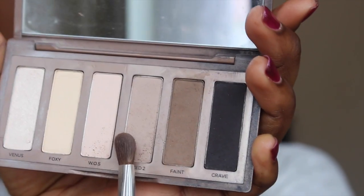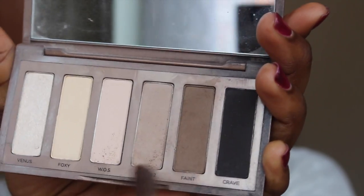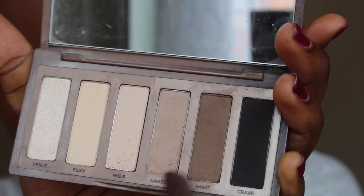And then, guys, I forgot to show you what I'm using. So basically, I'm mixing this color and this color together for my transition color. So this one and this one, that's the palette I'm using. Sorry, I didn't show you at the beginning. I don't know what I'm doing, guys.